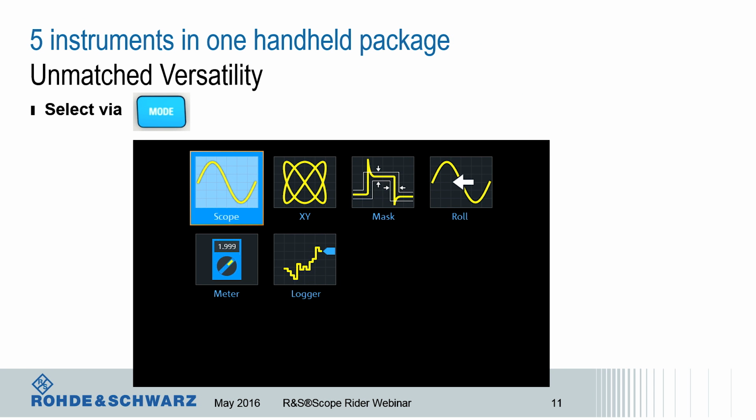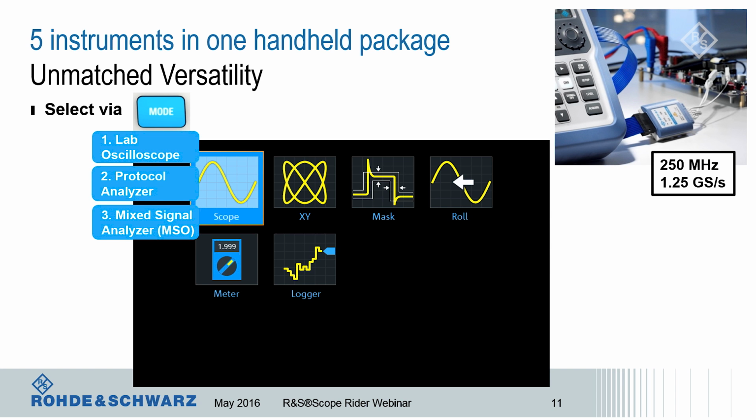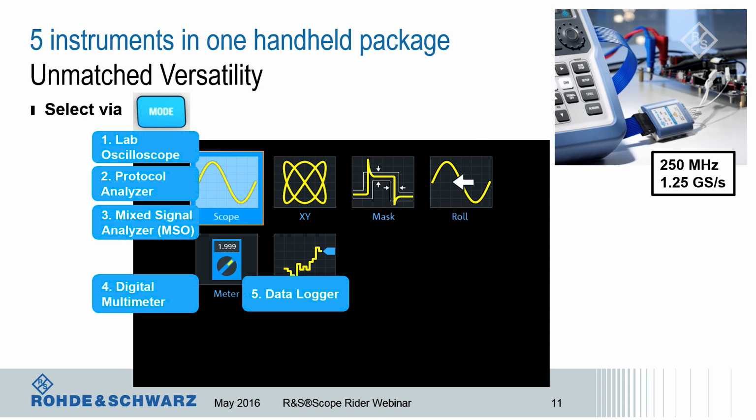Then topic number 2, which we think is important for this scope, is the 5-in-1 capability. Since you have 5 instruments in such a scope, and maybe there are more functions that get integrated in the future, it doesn't make sense to have everything available with different buttons on the scope. So we decided on a central mode button, which brings up a mode menu and allows you to switch. In the scope mode, you have the scope, the protocol analyzer, and the MSO, the mixed signal analyzer. In the meter mode, you have the digital multimeter, and the data logger in the logger mode.